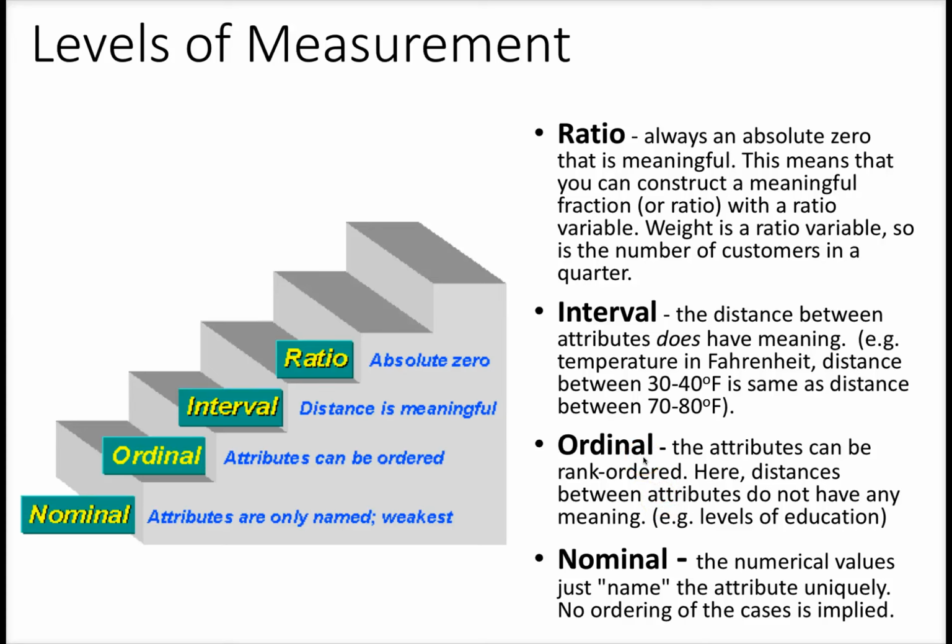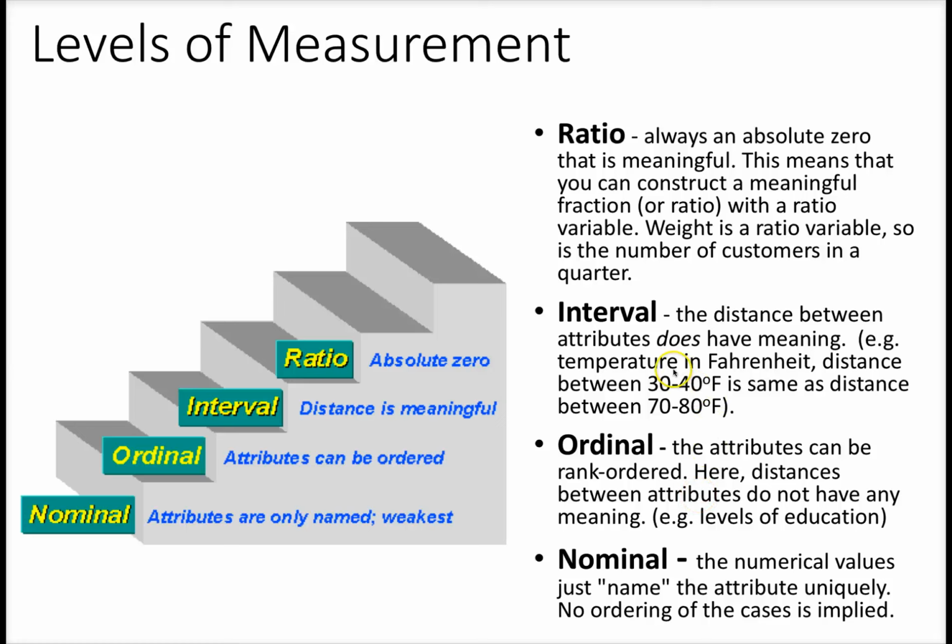Ordinal would be where the attribute can produce a rank order. So we don't know if the difference in rank between the first and the second is necessarily the same distance as between the third and the fourth, but we know one is higher than the other. So if we were to rank employees in terms of their productivity, saying that she's the first in the rankings doesn't tell us how much more she might produce than number 2 or the guy who's number 3, whatever.